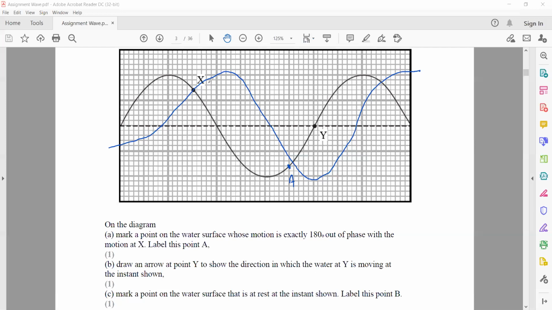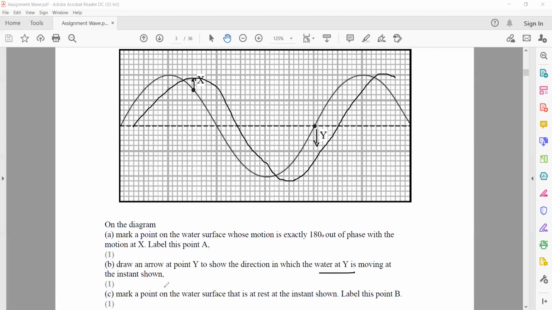The new position for X will be up, and for Y it will be down, because as the wave is traveling, it's a continuous wave. When it's a continuous wave, if I show the new position of the wave as it travels, the position of X will change, X will rise, and what happens to Y? Y will move downward.